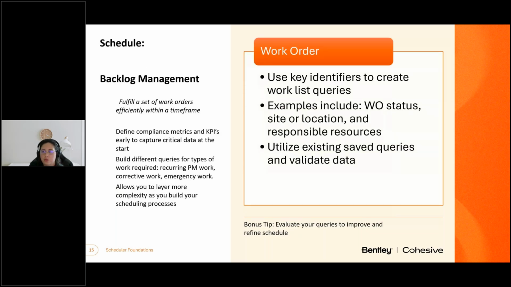Finally, understanding which work orders are ready to schedule is highly critical to having good views of data in your scheduling applications. Use the key identifiers on your work order, like work order status, responsible person, site or location information. To improve your performance and keep your total number of records in your queries small to start with, limit your queries to more specific groupings of work, like corrective work or emergency work. Then you can build in several schedules to view combinations of work, or you can compile queries into a larger schedule. This will allow you to view required changes easier, especially as you're getting started.